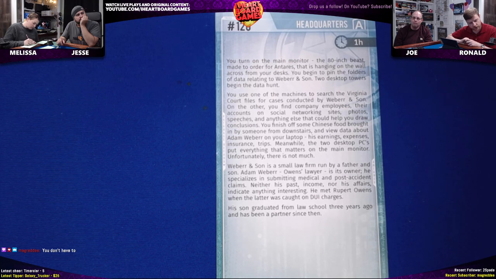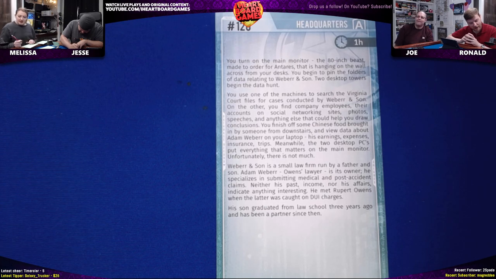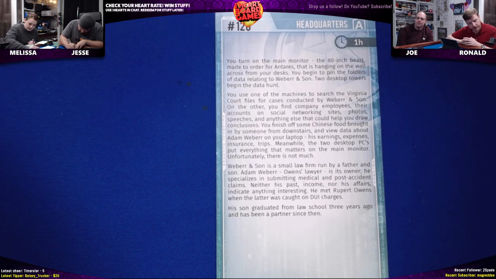help you draw conclusions. You finish off some Chinese food brought in by... Chinese food! Ooh, Chinese food! Brought in by someone from downstairs and view data about Adam Weber on your laptop. His earnings, expenses, insurance, trips. Meanwhile, the 2 desktop PCs put everything that matters on the main monitor.